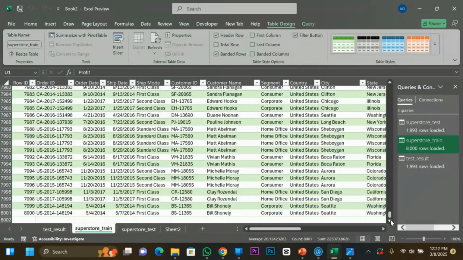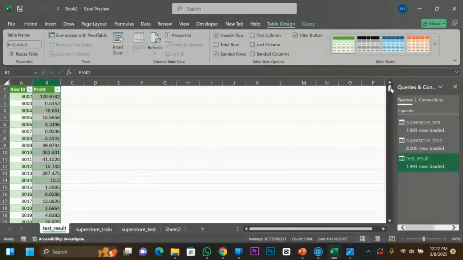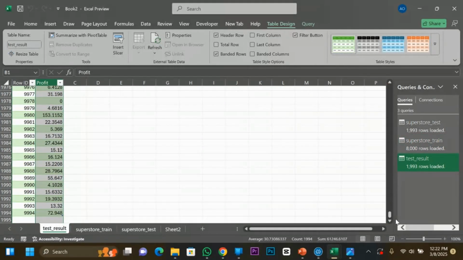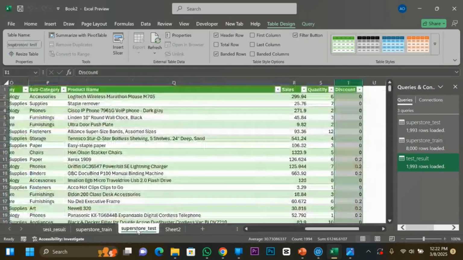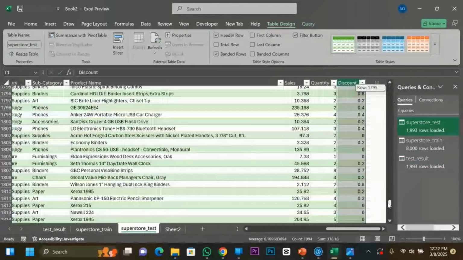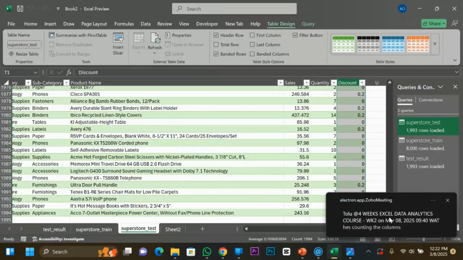Let's say 80,000, because it counts the column header as 1. Then in our test results here, we have the total as 1994. Okay, let's go to our superstore test. Let's check everything. We have 1994.